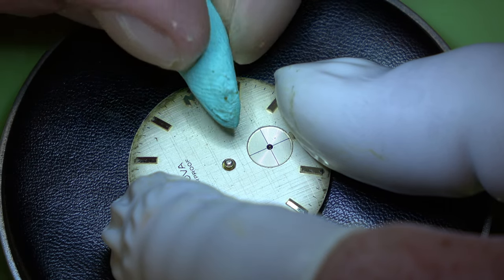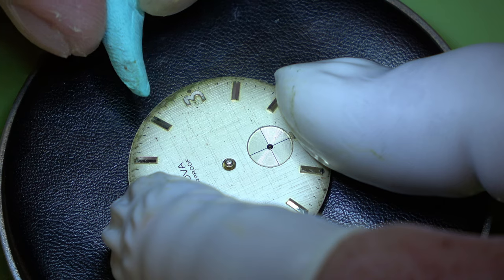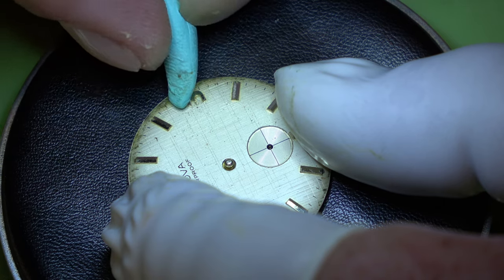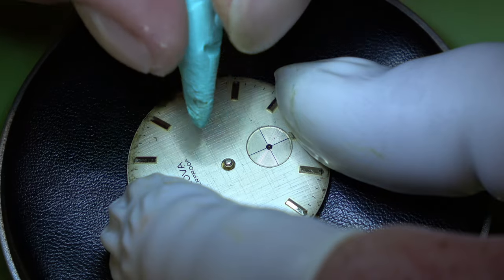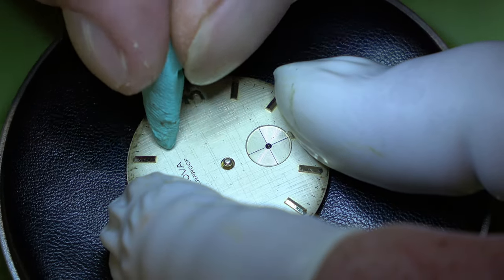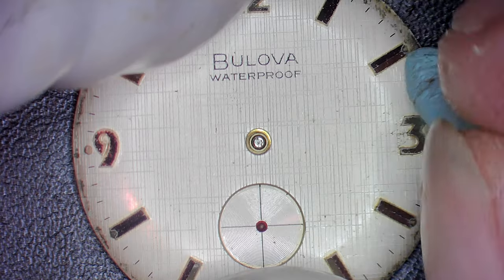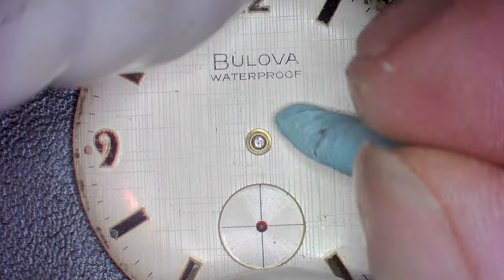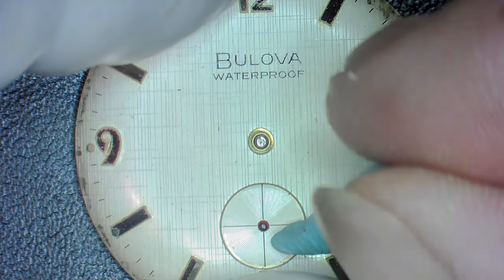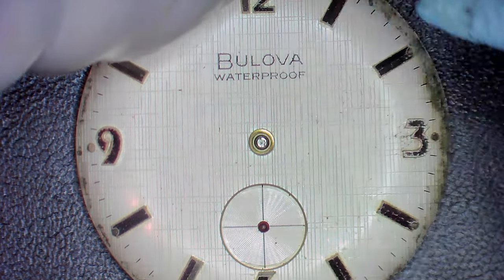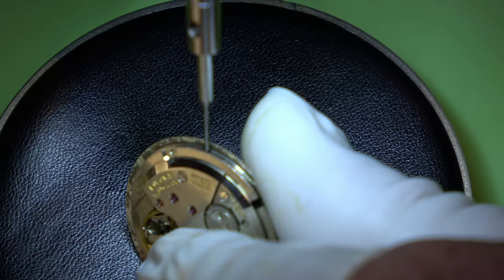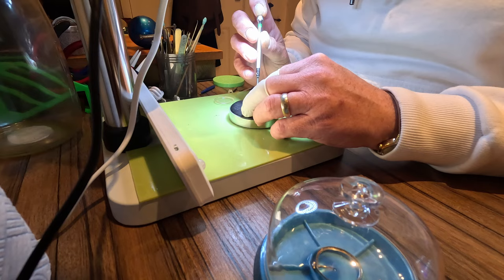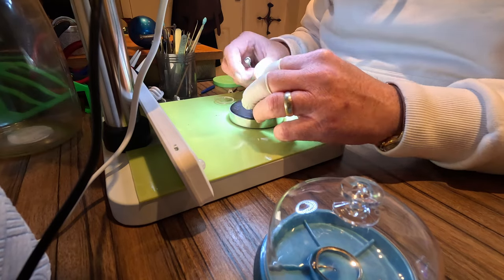I just couldn't resist myself just to see how dirty this dial was. It is pretty grubby. We will concentrate a little bit better on there. There is not a lot we can do with the dial but we will get on it with a little bit of water, see if we can get rid of some of that staining on the side.